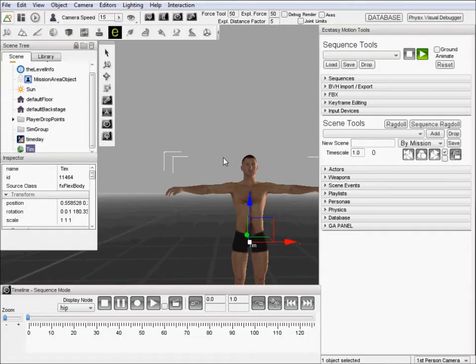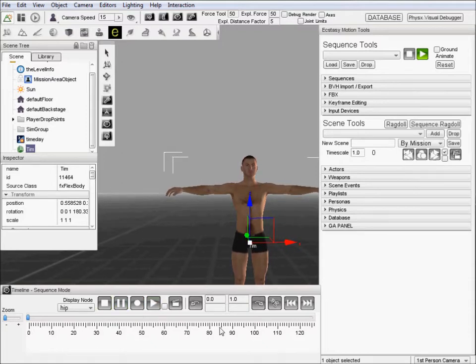Alright, so this is our basic window here with Ecstasy Motion. Over here on the left and across the top, we're not going to be using too many of the features on this, not right away anyway. So let's go ahead and venture down and take a look at the timeline really quick. We've got some useful features down here on the timeline. These we'll be using a lot more, but we're not really going to be using any of them right away.